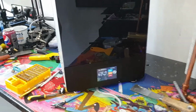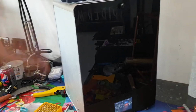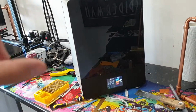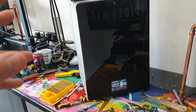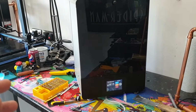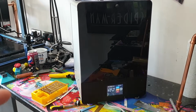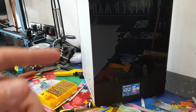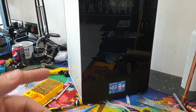Okay, guys, so I've been asked multiple times now how I've been getting on with the T200. The answer is going to be honest. I've had some problems. So the first issue that I had is the FEP film that came pre-installed on the printer was a 50 micron FEP film.